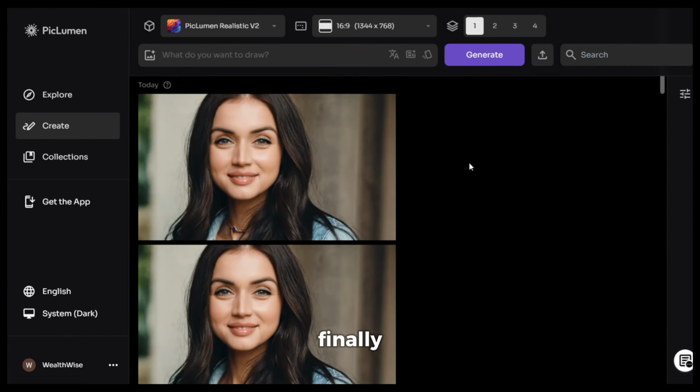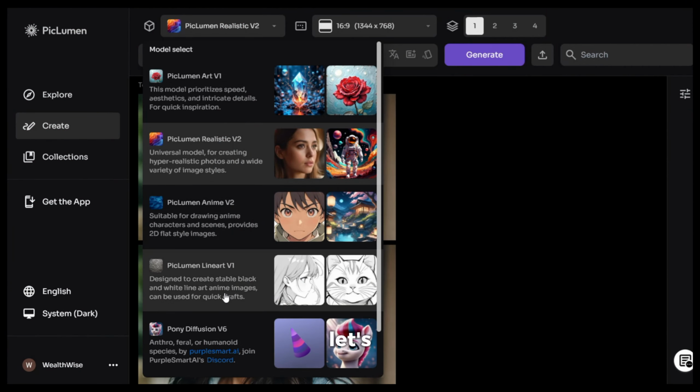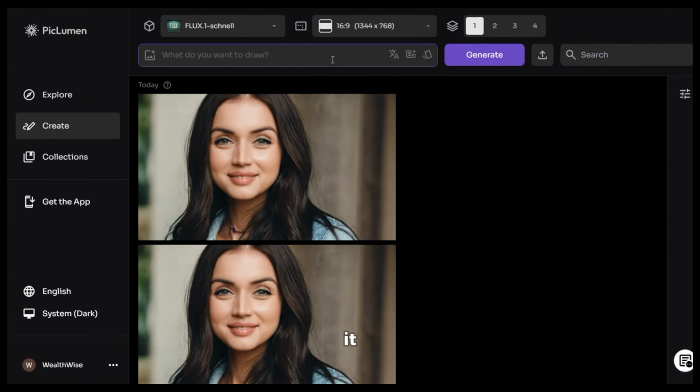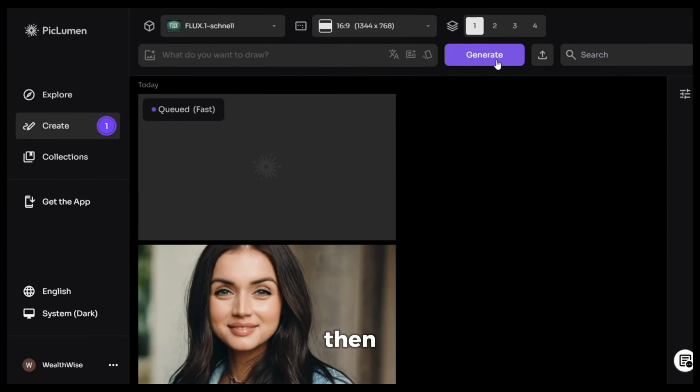You can see it looks so good, and the necklace has blended with the image perfectly. Isn't this just awesome? Now you can add different elements with the help of AI, and it works like magic. And finally, let's look at the Flux feature it has. So let's change the image model to Flux. Then let's give it a prompt. I will give this simple prompt, then click on generate.